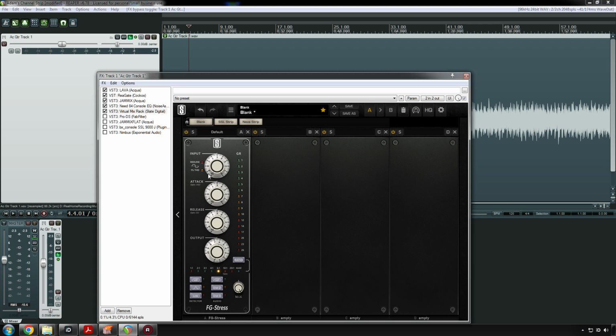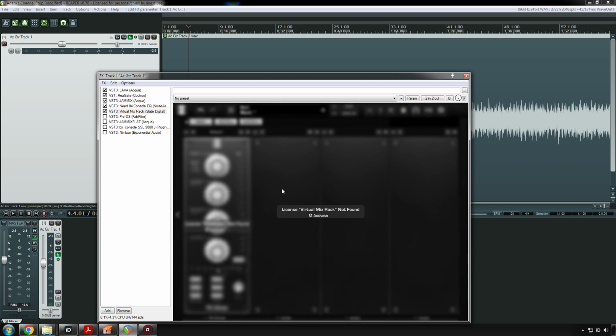And what I'm going to do is back off the input a little bit. And also, oh, come on, really? Oh, this was doing this before and now it's doing it again. Why are you doing this to me? Oh my goodness, iLok is garbage, or at least the implementation is. It's because I have way too many.